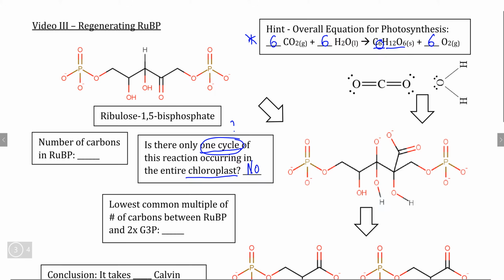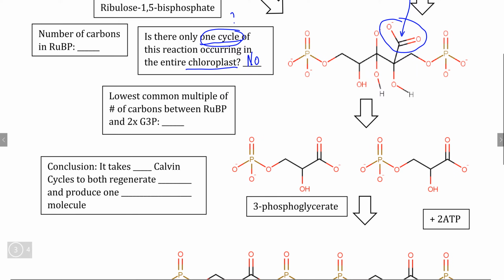Now we know from the second step here that this is the only step in which carbon dioxide is fixed because of the actions of Rubisco, which means that if we want our Calvin cycle to line up with the balancing of photosynthesis overall, we would need to do this reaction 6 times in order to add 6 carbon dioxides to 6 different RuBP molecules, producing 6 pairs of phosphoglyceric acid, and so on.